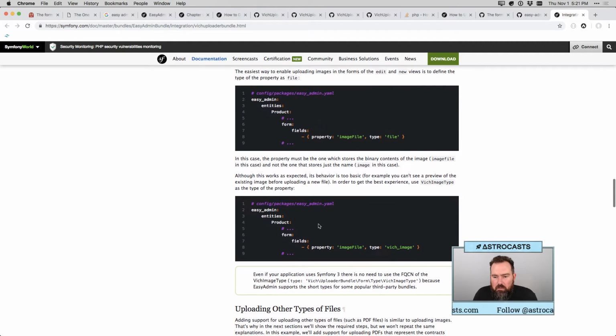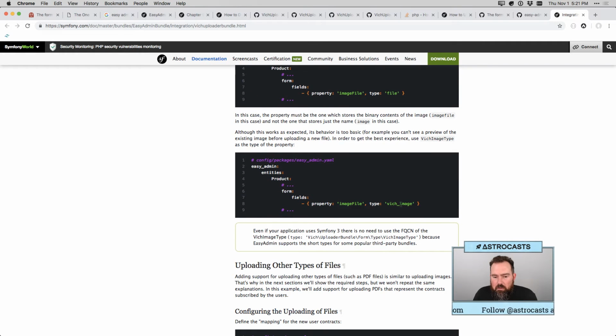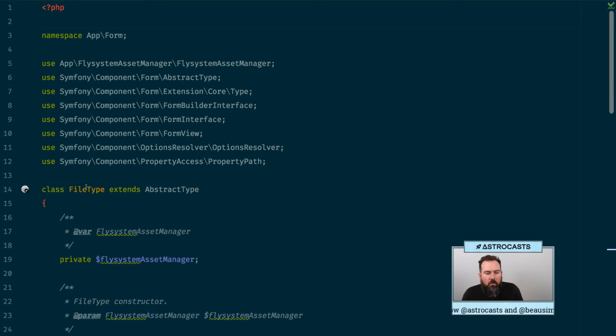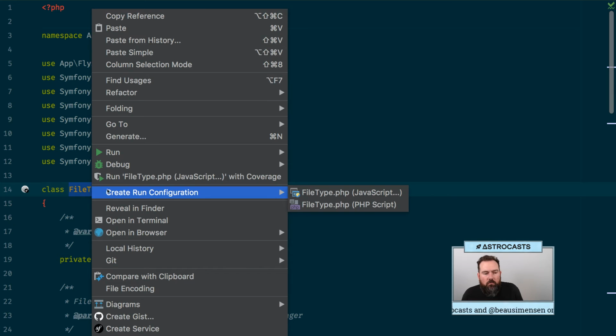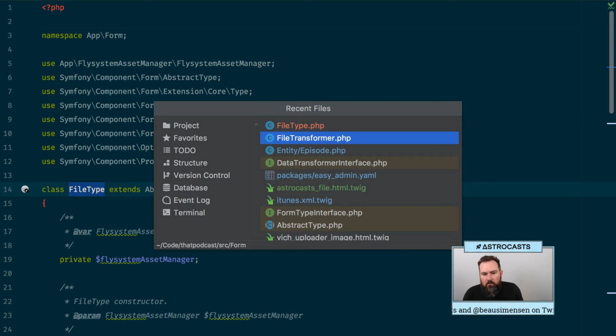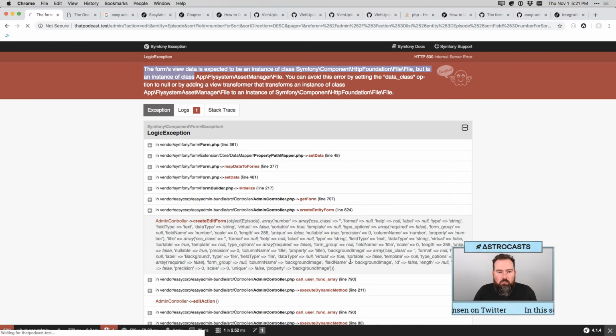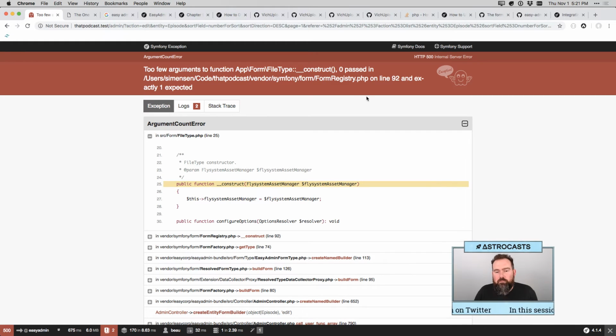The best experience, use type. Okay. Let's see if this works. Awesome.